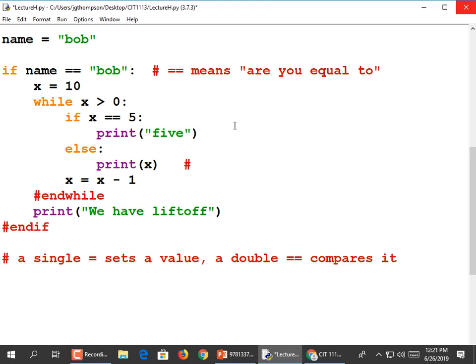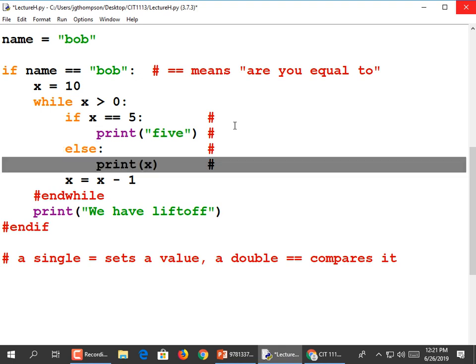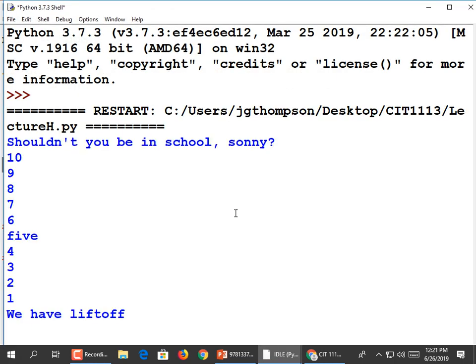So I just changed a couple of things here. You don't add these things, right? These are just to bring your eye to the lines that changed. So you'll have to make sure that you indented it properly, because I just pushed this line over an extra level in order to get it tabbed over under the else. Now when I run it, it's going to print out 10, 9, 8, 7, 6, 5, 4, 3, 2, 1, except the number 5 is going to be replaced by the word. As such.